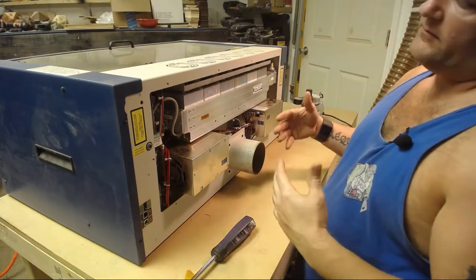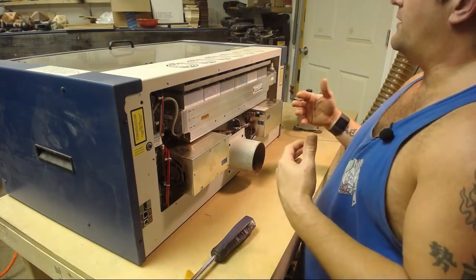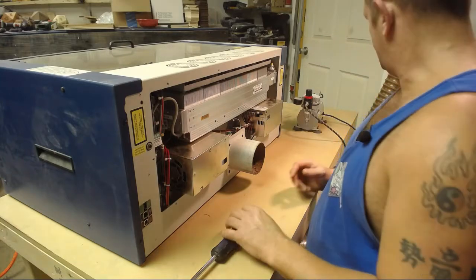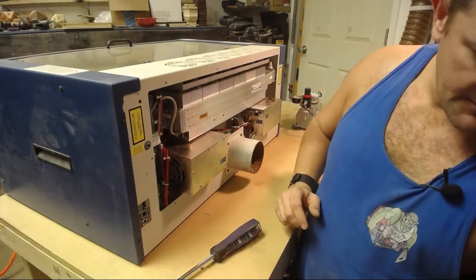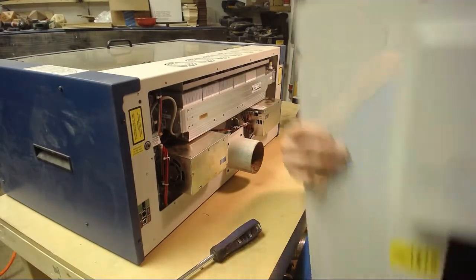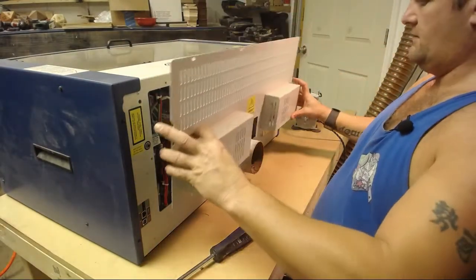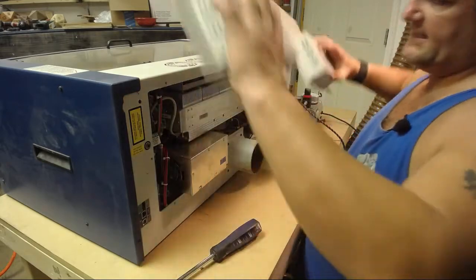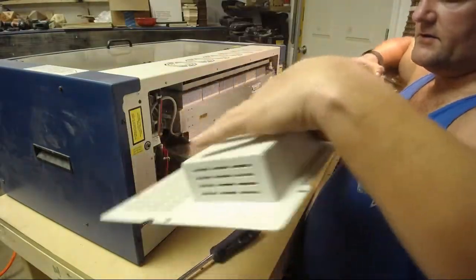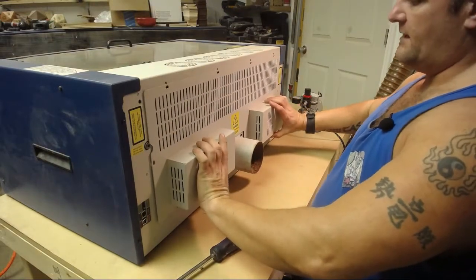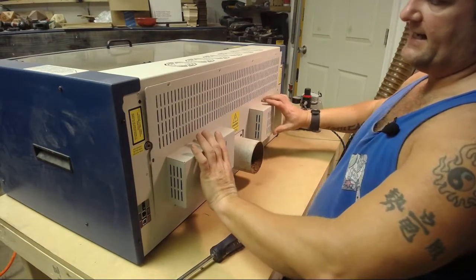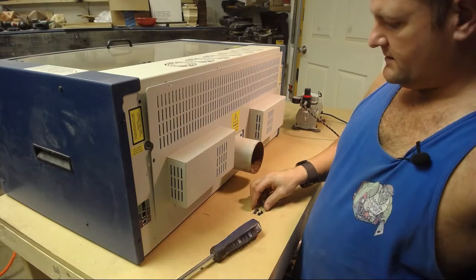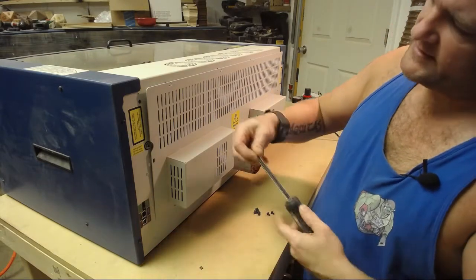Everything's good. Since it's a new tube, we're going to have to go in and adjust and focus and align the machine. The first thing I'm going to do is go ahead and close up the back. Remember this actually does have a pinch clip right here. So, once you put it on, you lift it up and push in and then slide down. And that hooks it where it's not going to go anywhere. Then, we'll return the eight screws that we took out.